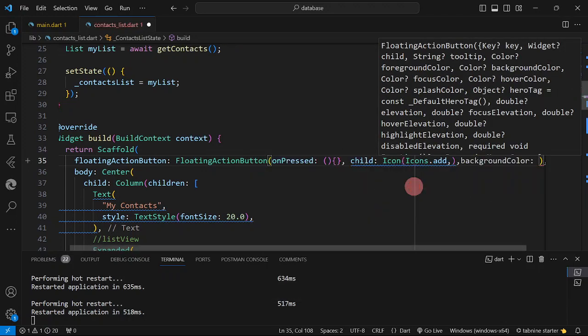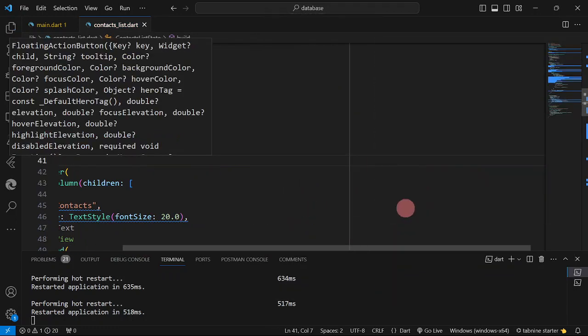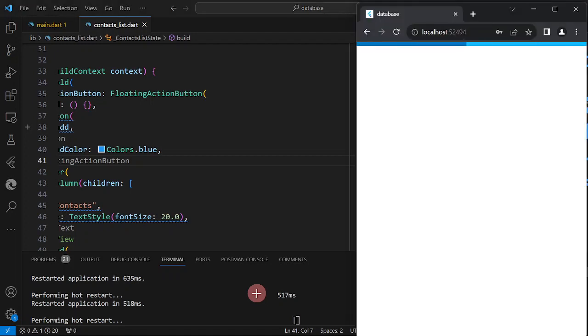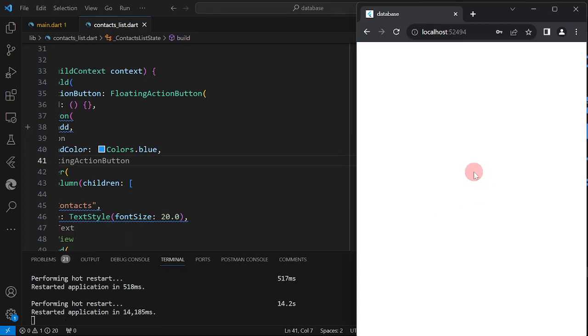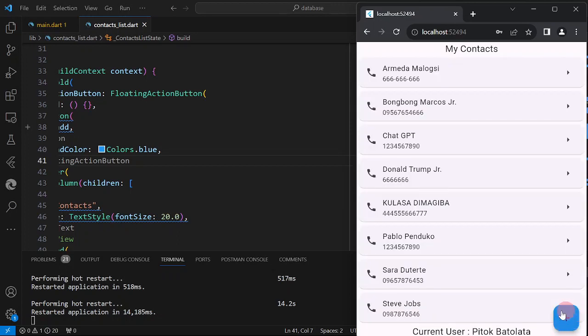Then we could have, okay, I'm just going to have Colors.blue. So we now have our floating action button.